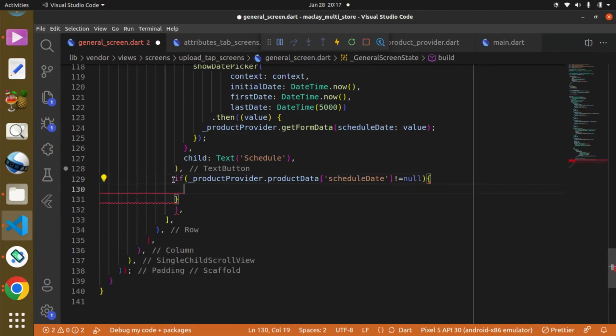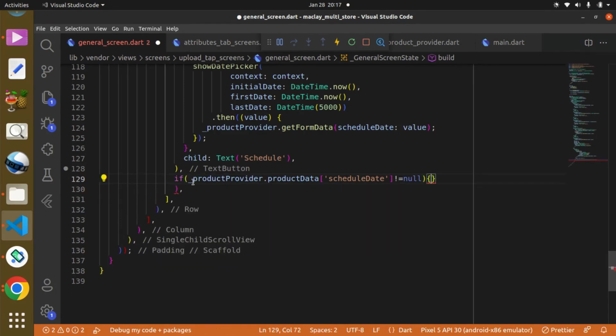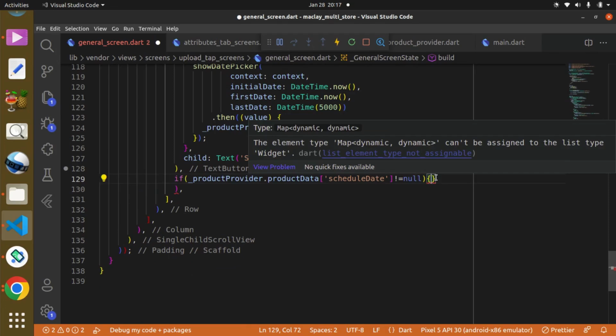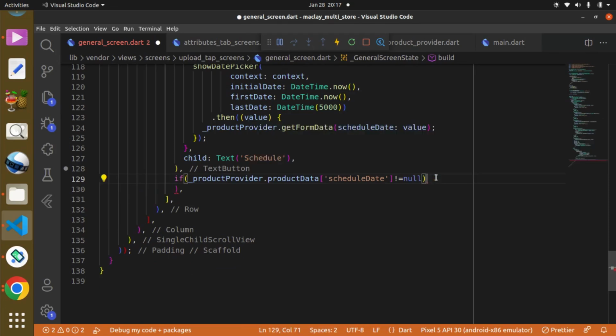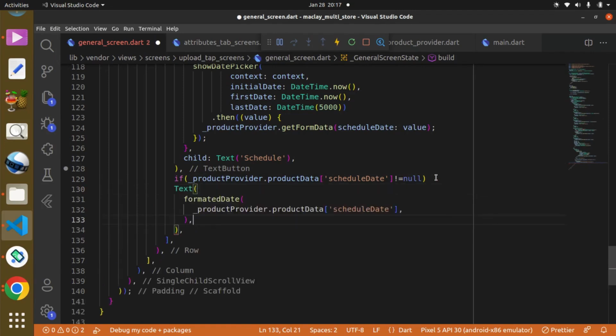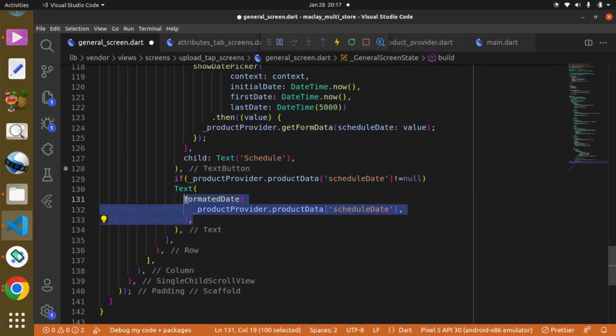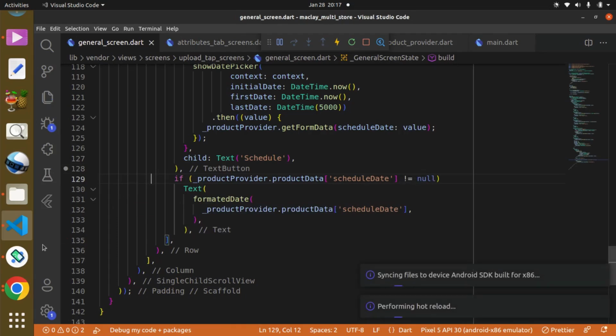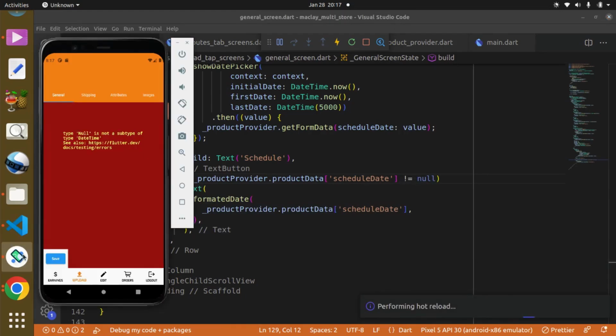Sorry, we are currently within the widget tree, so we cannot use this. So get rid of that and just go to the next line, and it should know what to do. So if it is not equal to null, then only do we want to display it, because it means the user has selected a date. So use Ctrl and S to save and let's see what is going to happen.